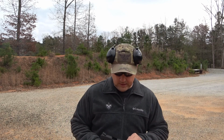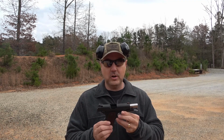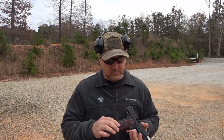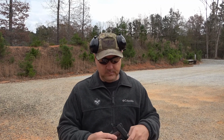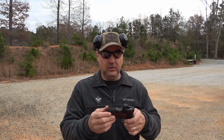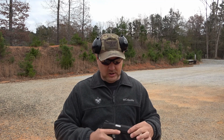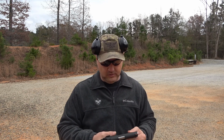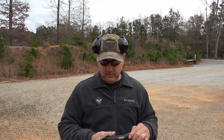And then the other pistol we're going to fire today is a 1911 frame. It's a Springfield Range Officer Compact. I bought this to be an EDC gun, and it works really well as an EDC gun. It's a very, very thin frame, even down to the grips are thinner. It conceals very well in a proper holster. It's got a nice sight set on it. I really like this gun. It is one of my EDCs. My VP9 is obviously the other one. So this is what we're going to shoot today.